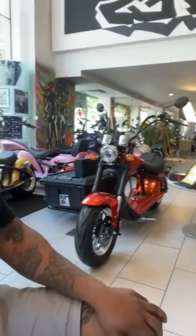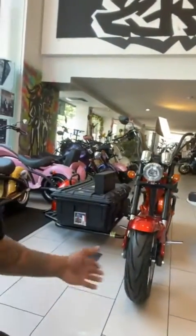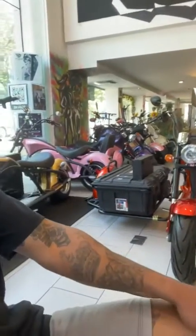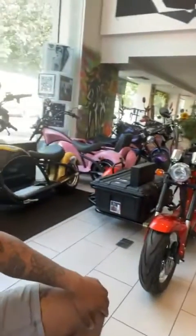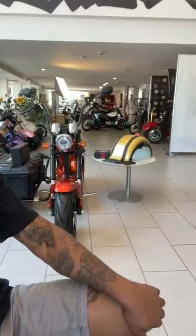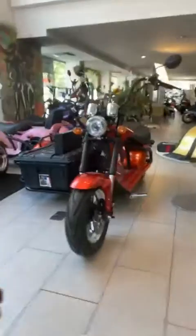One bike is already out in Cardiff — that went to Nigel from Trade Right Cars. So this is the second, but it's the first electro ride and rack, so it's going to be a workhorse. It's going to a man called Gareth Davies who runs a company called Pest and Drone Solutions — it's pest control. He's going to electrify his fleet, starting with one vehicle from us. He's got the 39-mile battery and a 3,000-watt motor. It goes uphill a breeze, carries a pillion, up to 200 kg.